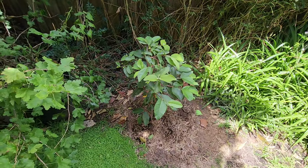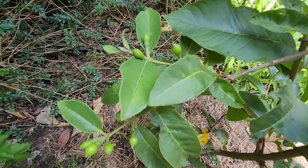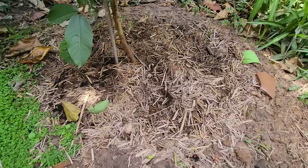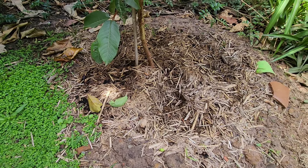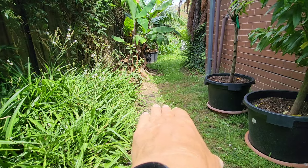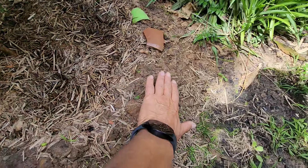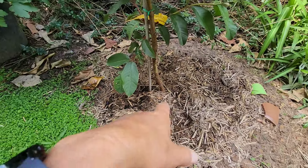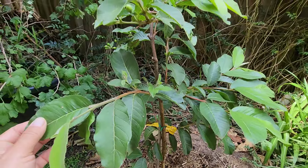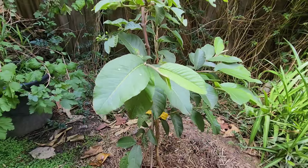The two new guavas in the ground — starting with a Thai guava I've had for three years. This is fully loaded with flower buds. This was 100% clay. Someone asked me on Instagram about planting guava in clay. It's a sloping property, so I didn't have to worry about mounding. I mixed paving sand into the clay. During the month it's been in the ground, it's put out all these flower buds — I think it's pretty happy.